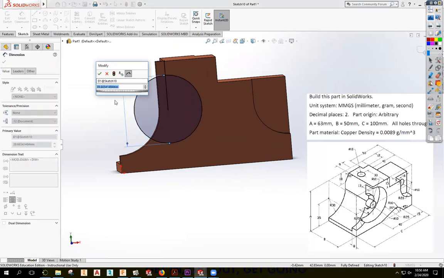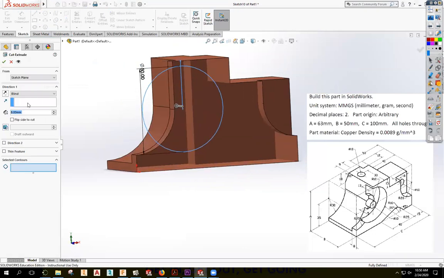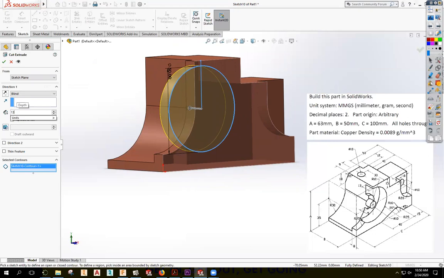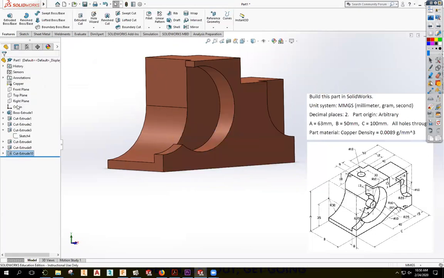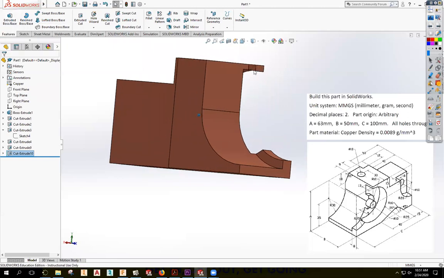That's going to be 50 there. So we can go through and just cut that one out. Now we've got this piece still here though, we have to cut out.